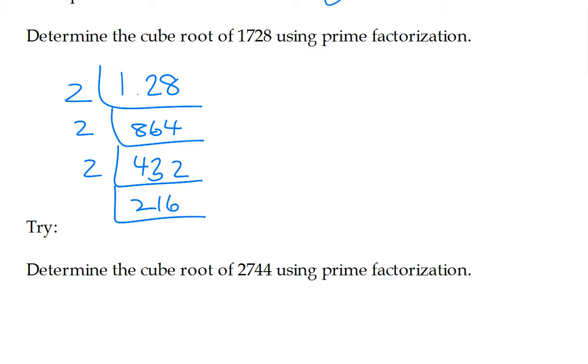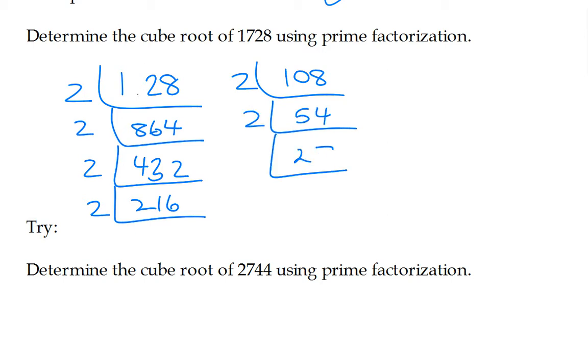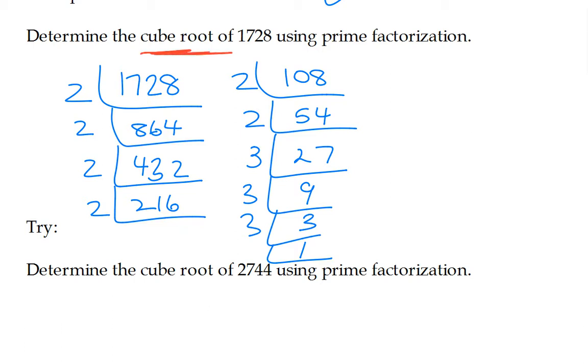216 divided by... oh my gosh, lots of 2's, hey? Oh brother, this is just taking forever. Finally, they stopped coming in 2's. Now we can get to the 3. 9, 3, 3, 3, finally down to 1. So if you want, I'll switch colors now to red, to get your attention. If you want cube roots, they've got to come in triples.